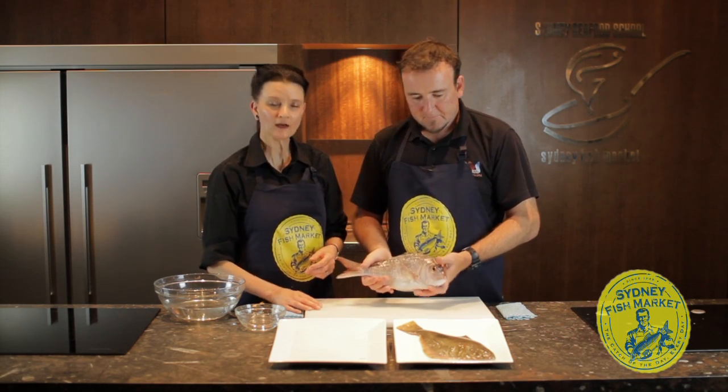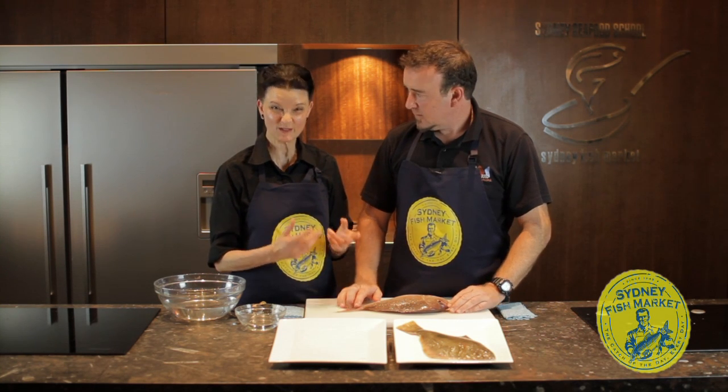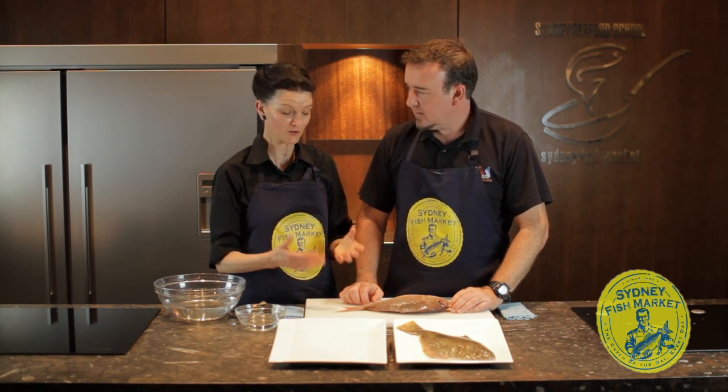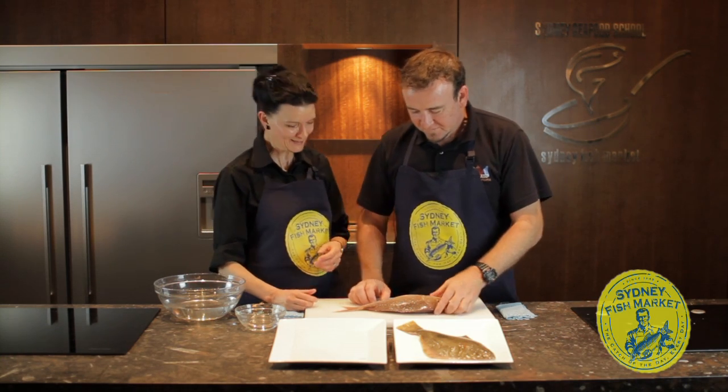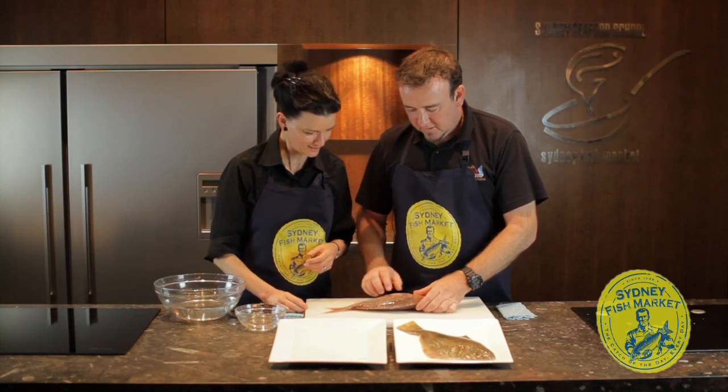Exactly. And the other really good thing about all your seafood is it should have a really good fresh sea smell. If it smells fishy, it probably is. So go to the good fish. It's funny that, isn't it? It is, but it should smell of the ocean. A good fish should smell of the ocean, nice, salty, fresh.